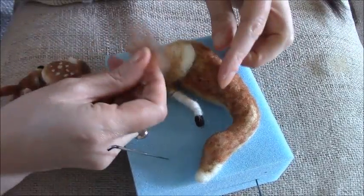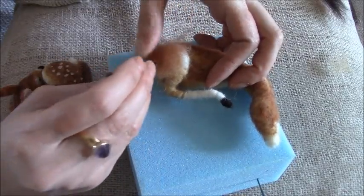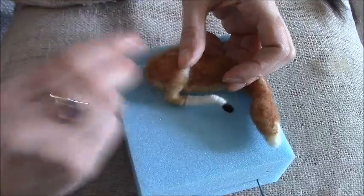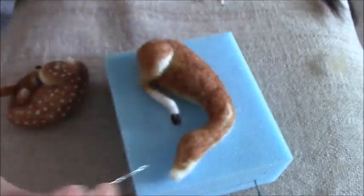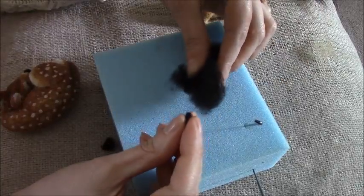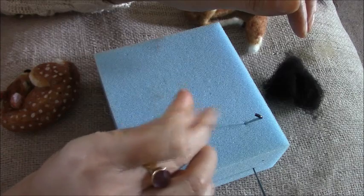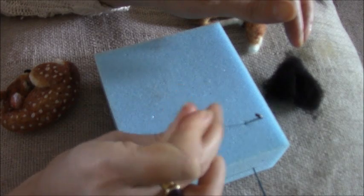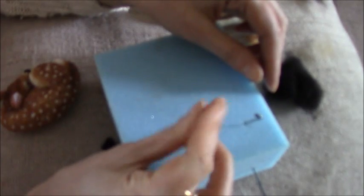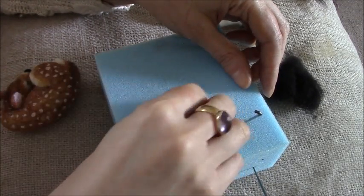Now I'm just going to add some of the reddish brown on top of the golden brown. Now we're going to make a little nose, and we're just going to take some of the black spongy wool, roll it around between your fingers, backwards and forwards. You can use a little bit of cocoa butter or something like that just to smooth it if you want to. And you want a little sort of oval leaf shape.